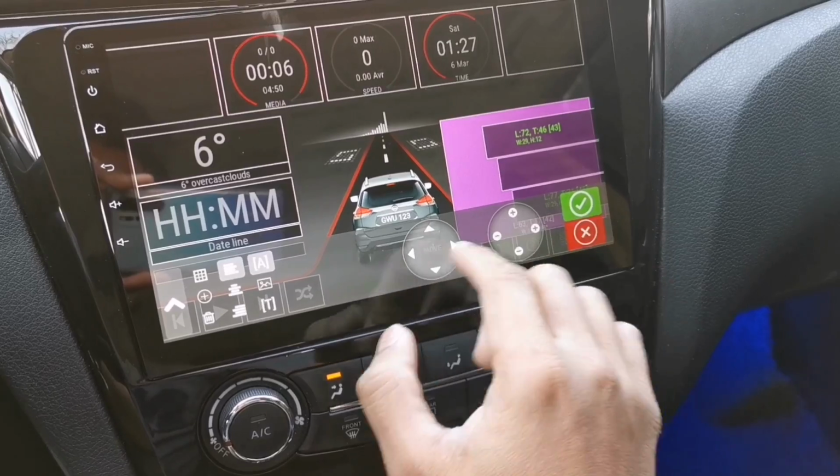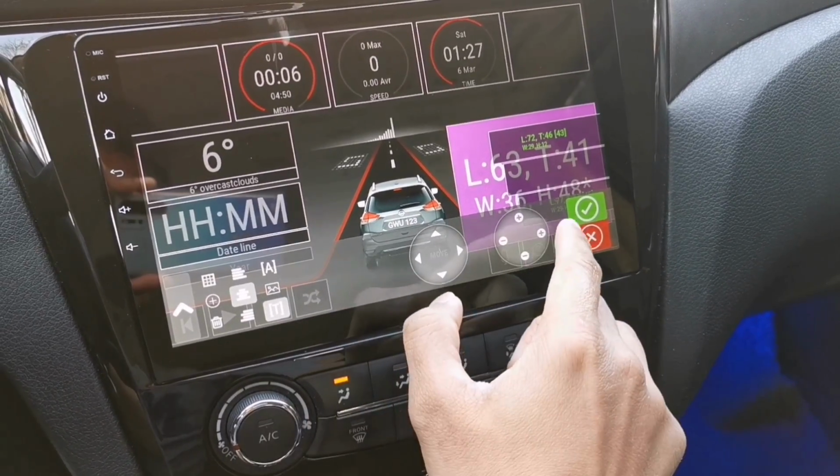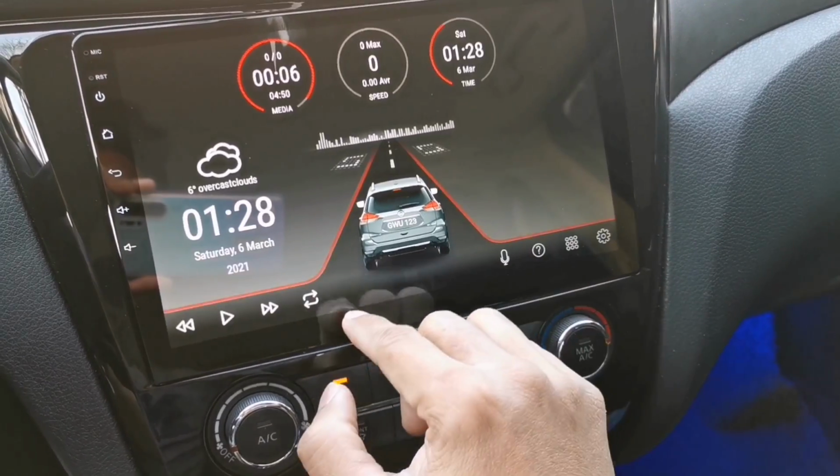So I'm just gonna make the widget on the center. So once you're done, just tap the check button.